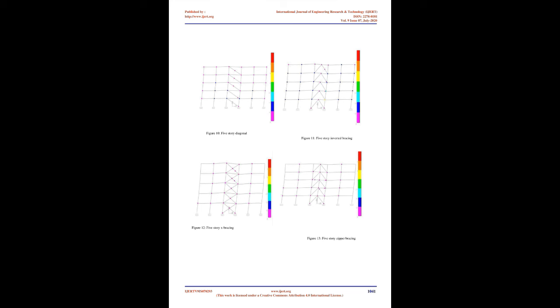Displacement of the different types of steel bracing system. The comparison of the dynamic load displacement in the x direction for the different types of steel bracing is compared during this research investigation. This investigation proves that the top story floors have greater displacement than the lower stories. Also, this study shows that the use of steel bracing in the building frame dramatically decreases the effect of the lateral loads and story displacement.